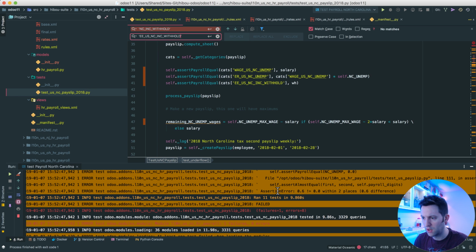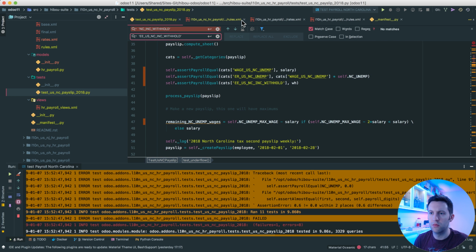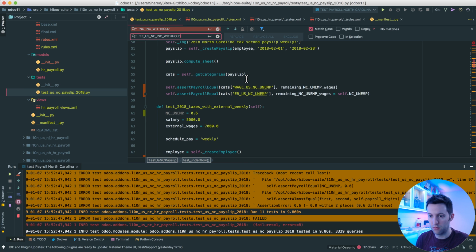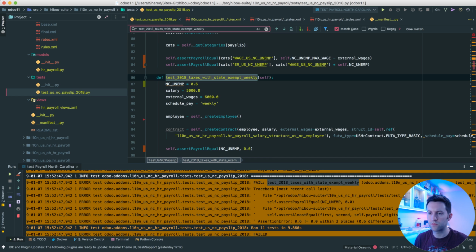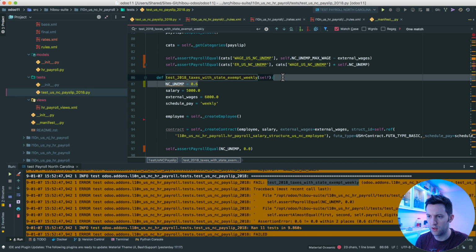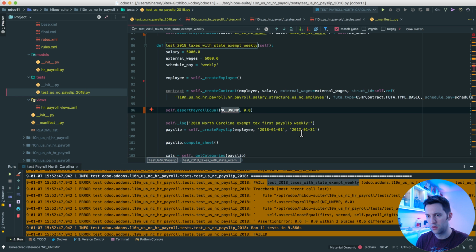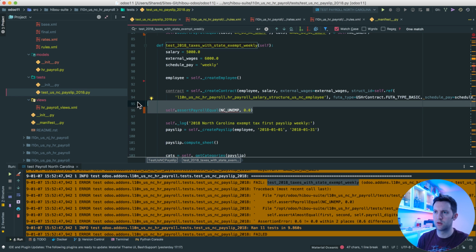Okay, so this is probably testing to make sure, yeah, that the unemployment rate is 0. And that's probably because they opted out of it, but all right, so let's see, which one is this? This is state exempt. Oh, geez, I still left that in there too. How did I miss that one? All right. Don't even need this. That's our own parameter. There's no reason to check to see if it's equal to something else.